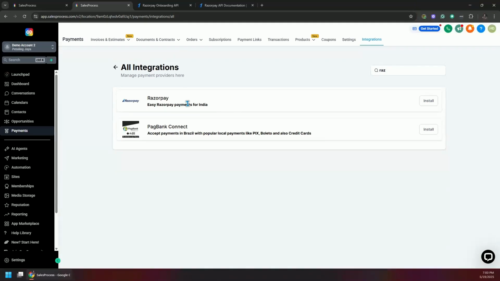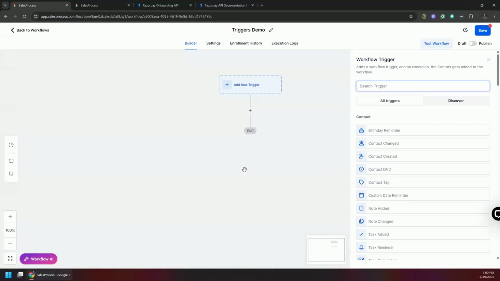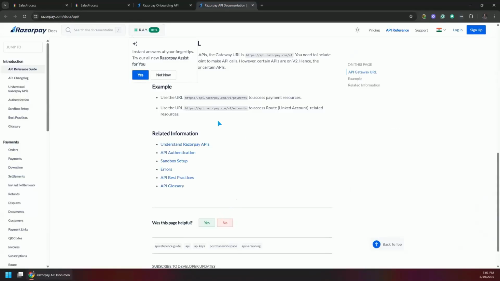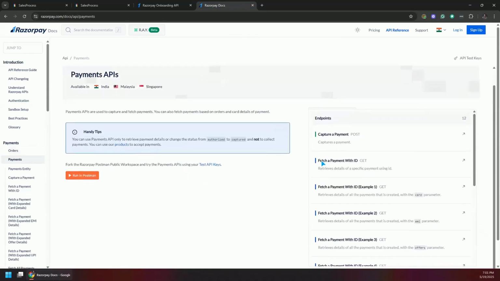I see the developer of this one. Okay, so in that particular scenario, no, you cannot use the order form because the order form is only within websites and funnels that are created in here. So for that, your options would be using this one to send. It should fire up when you receive the successful payment. Like in here, it will give you a lot of things, like fetch the payment with ID.